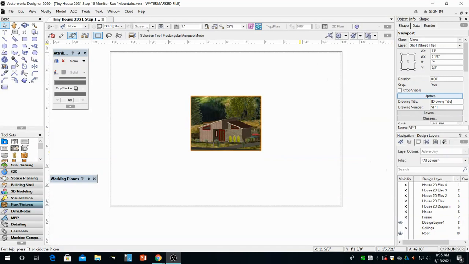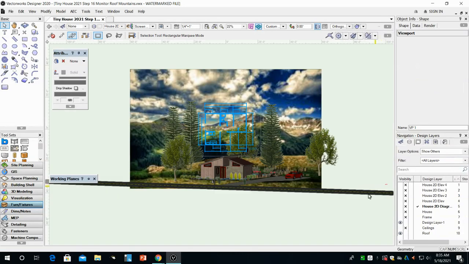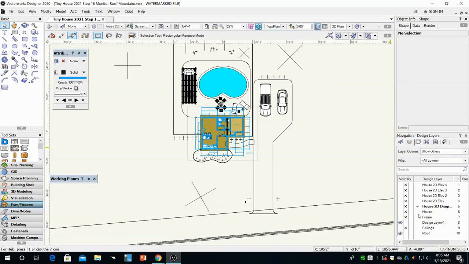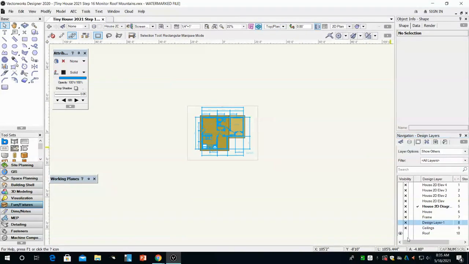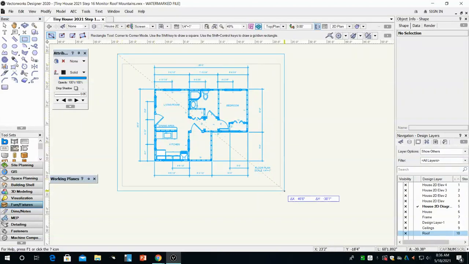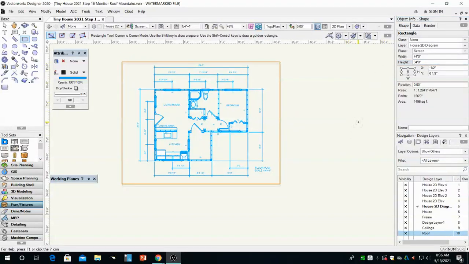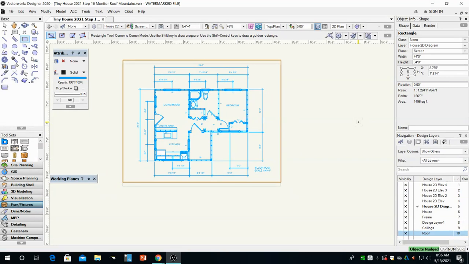Now, I'm going to go back from Sheet Layer 1, and I'm going to go to my 2D diagram. And there's my 2D diagram layer. I'm going to do something similar. I'm going to go ahead and create my crop size, 44 feet, 34 feet, center my drawing in there.